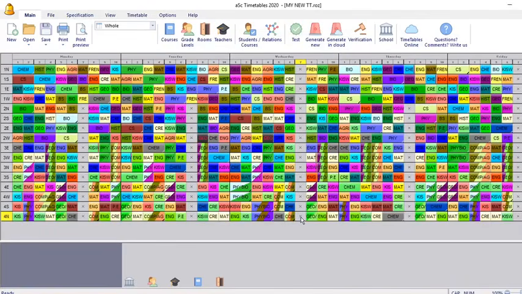Therefore, after assigning all the subject and adding the subject you had skipped, like now I have added French, which I had skipped. You can now click on generate new timetable and then fix the few mistakes. Let me use the correct word.